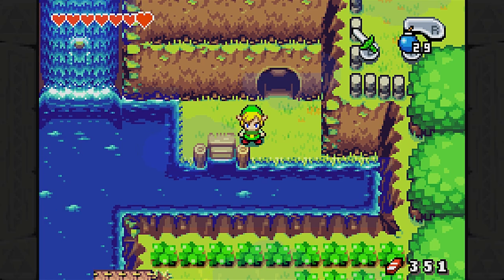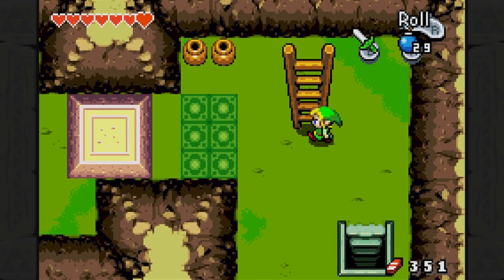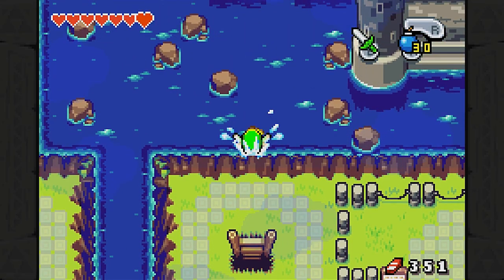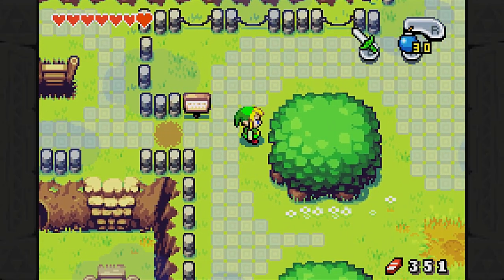Why do I drown everywhere? Every single place I go, I drown. Guys, keep me away from water in this game. I usually like water. I like water very much, and then I had to go ahead and drown. Case in point. Okay, stay away from water.